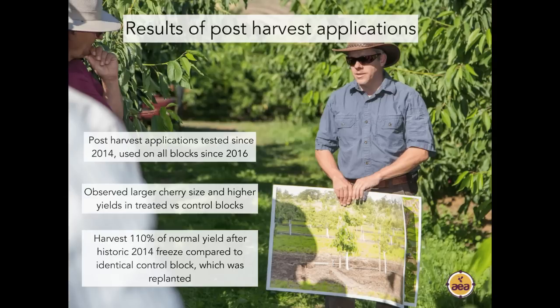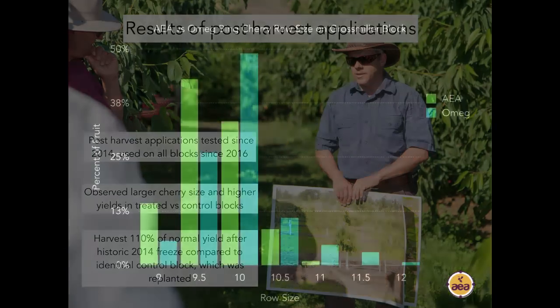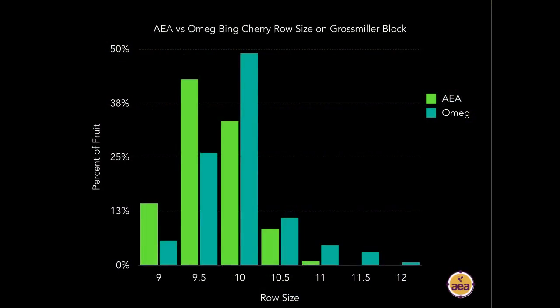So that's a pretty incredible story of freeze resistance based on a nutritional application. It can make a huge difference. And here are their row size differences. This was on Grossman or Bing's, and you can see the row size has generally moved up. The spread has moved up one or half a row size, from a 10 row majority to a 9.5 row majority.